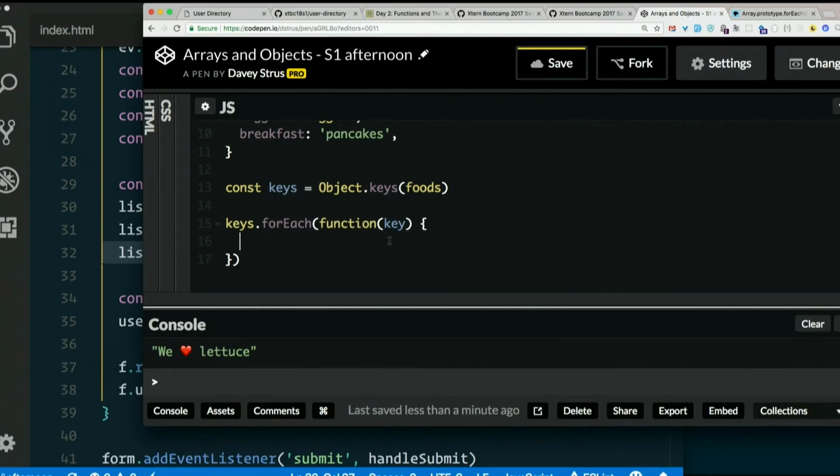So now how could I print what I want? How could I make it console log, for example, breakfast, pancakes? Without knowing that it's called breakfast, and without knowing that the value is pancakes. How can I do that inside this function?